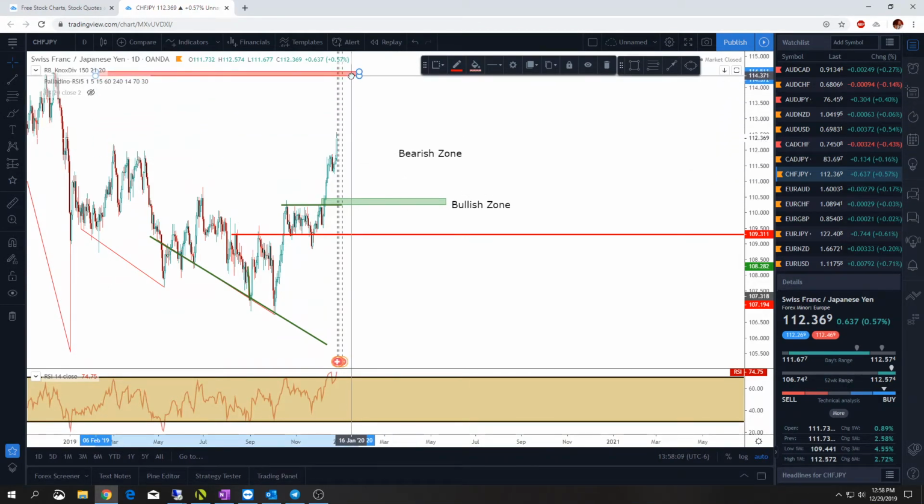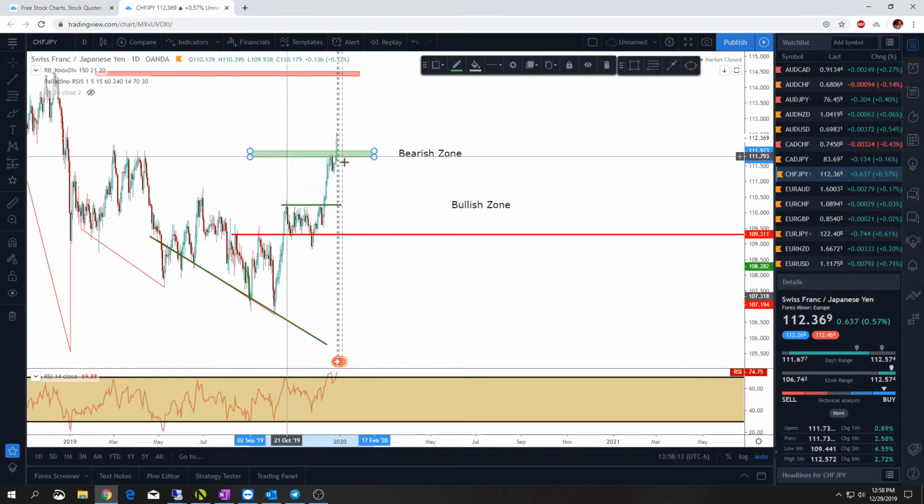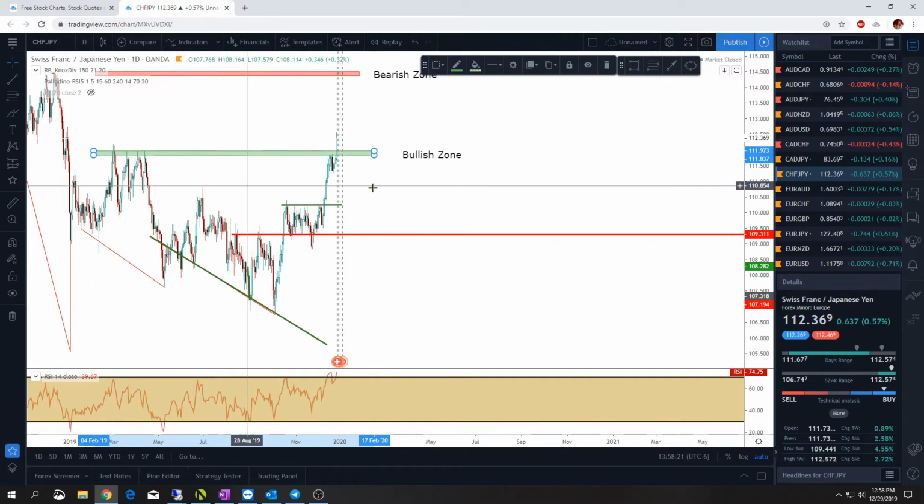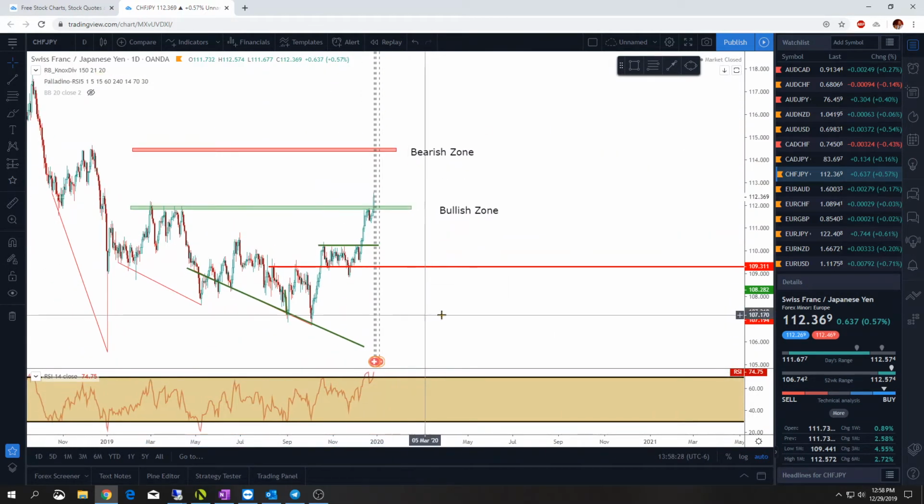Okay, so again, Swiss franc JPY, break of this resistance tells me now we're not bearish till up here. We have a bullish area where it used to be bearish. And now if we get a pullback to this zone, it'd be a good place to get bullish. But the JPY is a safe haven currency. So is the Swiss franc. But is the JPY going to catch some strength for some of you fundamental traders out there?